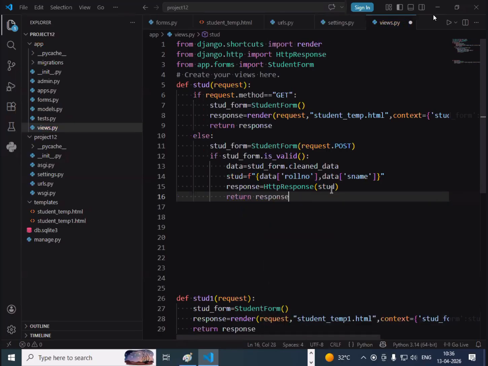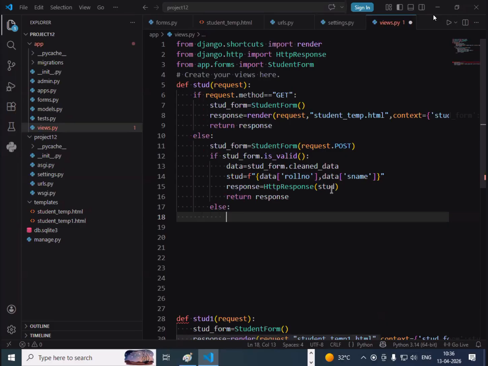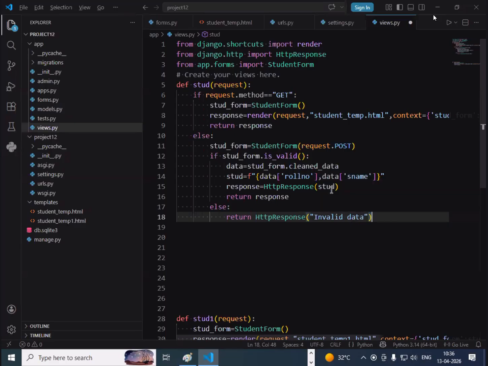Otherwise, you're saying return HttpResponse. I'll tell you how to get predefined errors. Invalid data.